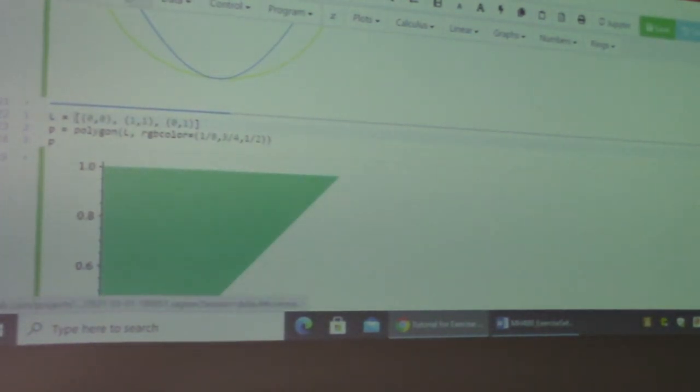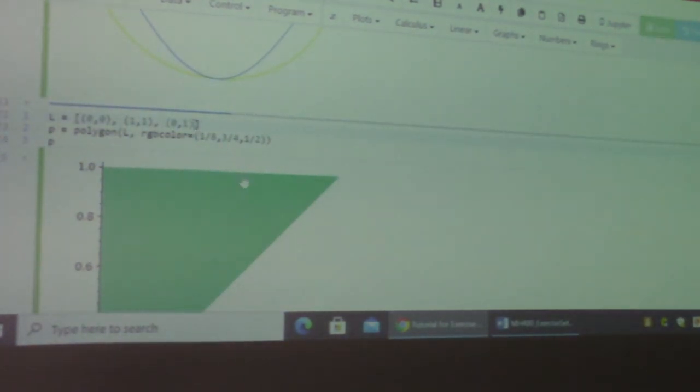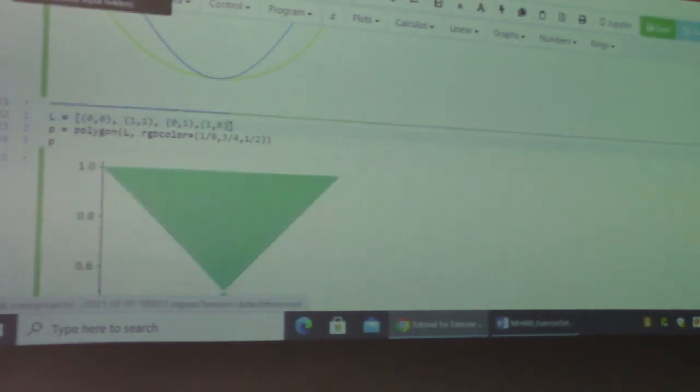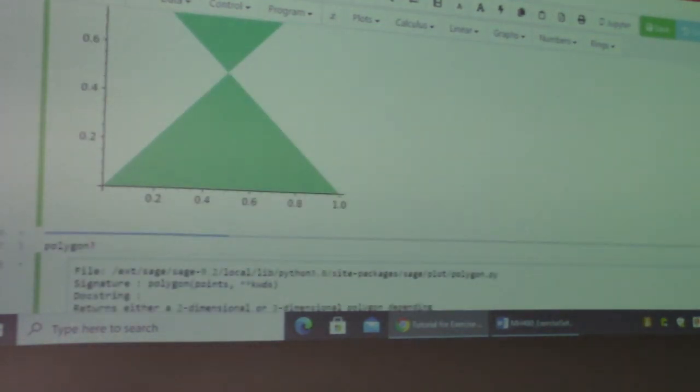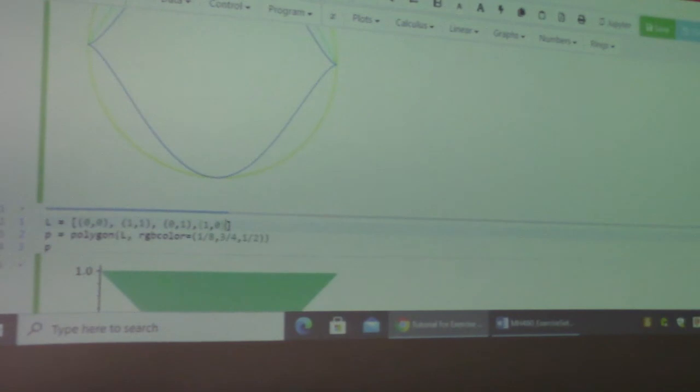So I could imagine us using this command possibly. I mean, I don't know. If you want to make a square, we could add what? 1, 0? Oops. Comma. Oops. Oh, look at that. See this, guys? That is not a square. No, it is not. So the order of the points matters to polygon. Apparently.